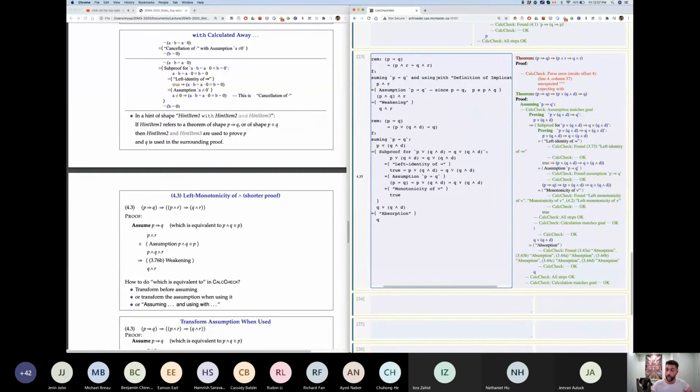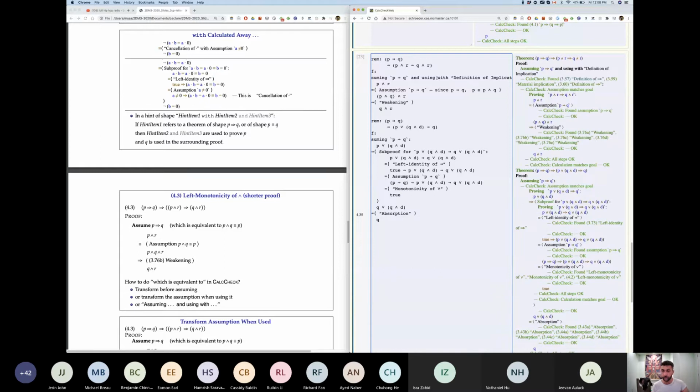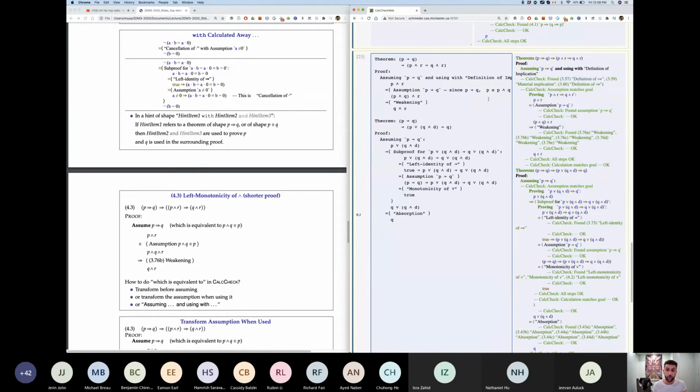So remember we talked about how with can rewrite parts for you. So I'm using the with combinator here so that I can treat P implies Q as if it was P equivales P and Q. So now when I call on my assumption, because I'm using definition of implication, my assumption P implies Q actually refers to this alternate form. Okay?